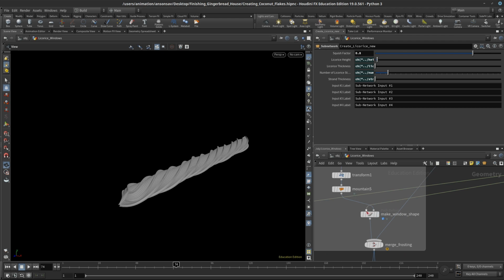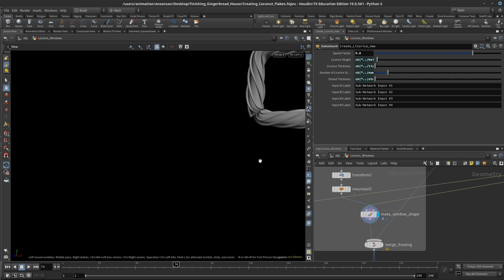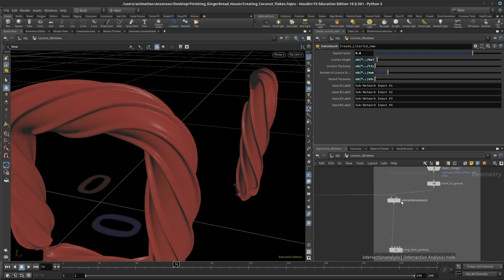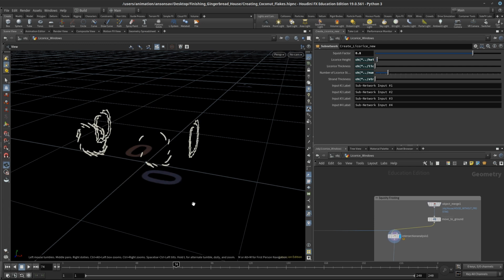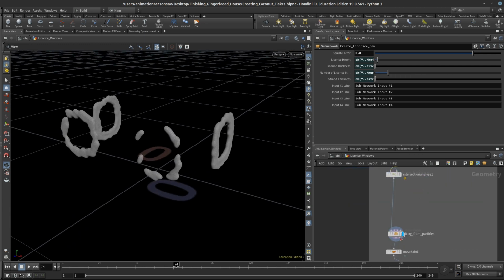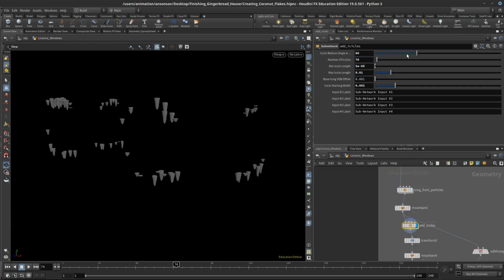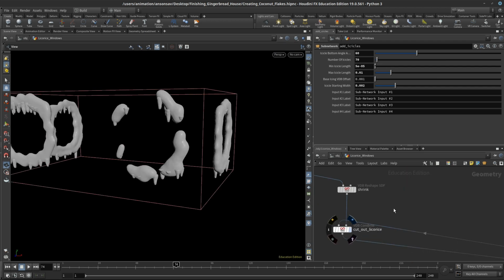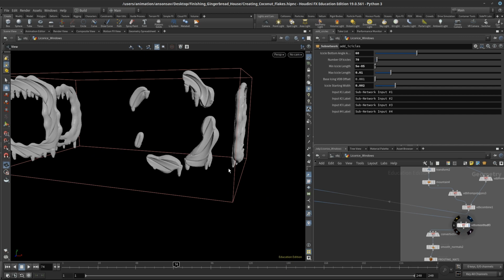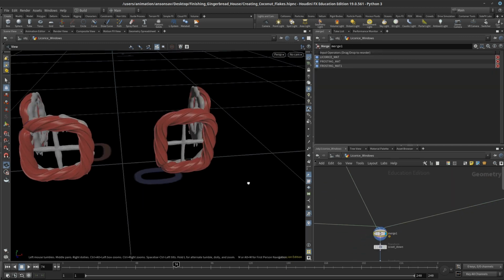Next, I deformed the licorice along a path to create a window shape. I then perform an intersection analysis between the house base and the licorice windows. I use the resulting points as the basis for the frosting that glues the two together. I then use my node group to scatter some icicles on this frosting. I cut the licorice out of the frosting so that it appears indented. I combine everything with VDBs.